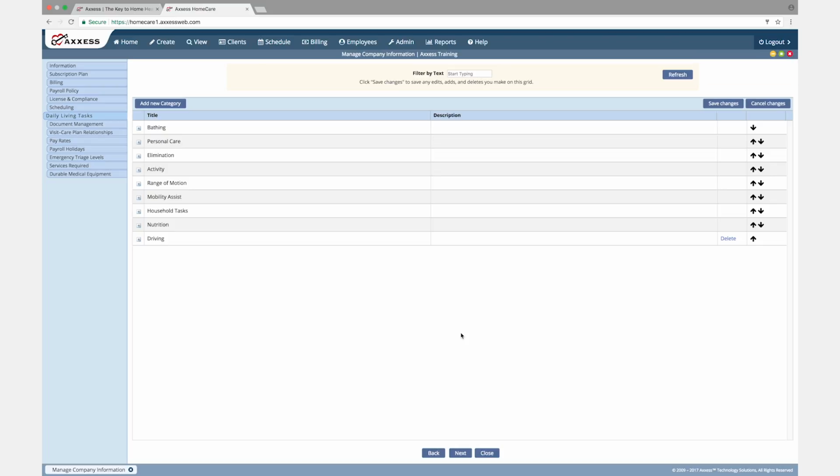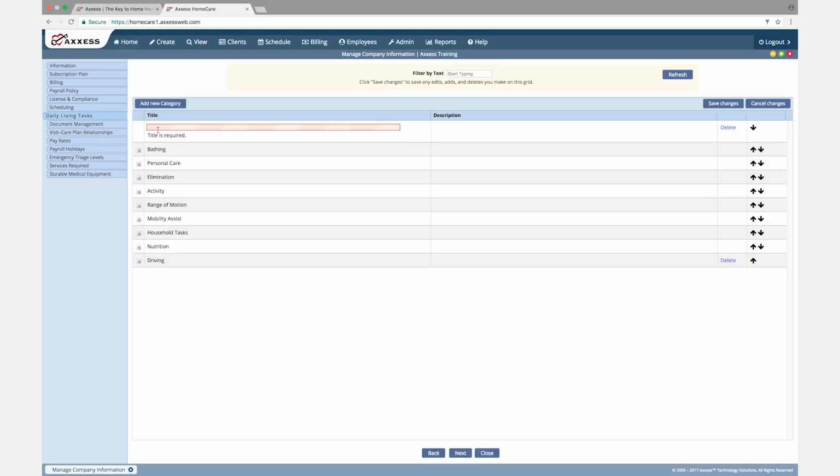The daily living tasks contains a list of paraprofessional level tasks. The daily living task list is linked to two system documents, Custom Note and Custom Care Plan. As you're editing this daily living task, you're also editing your Custom Note and your Custom Care Plan. You can add a new category to what you see here. You can also edit what's already here.